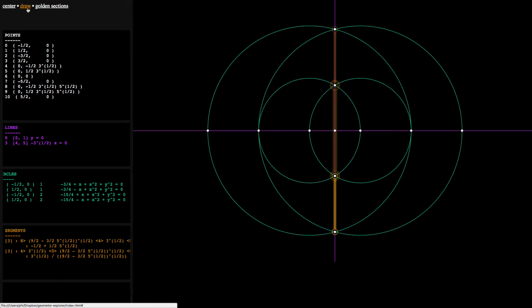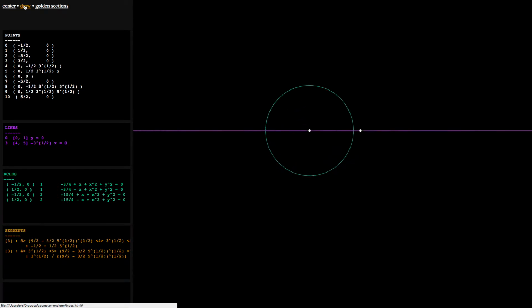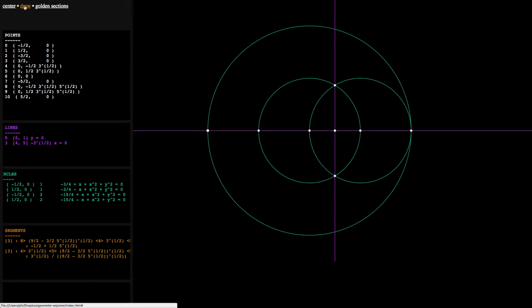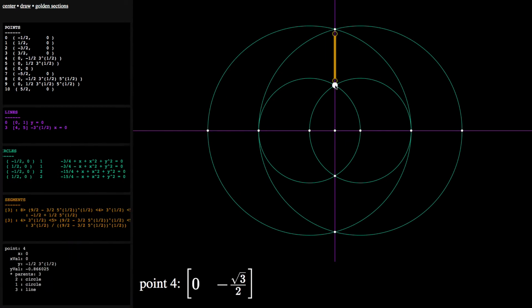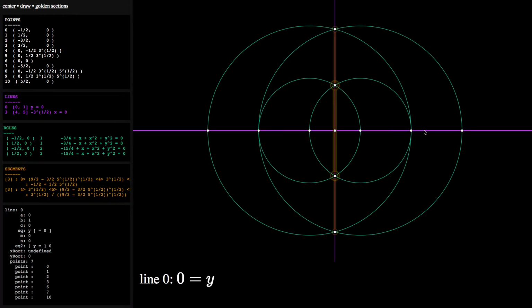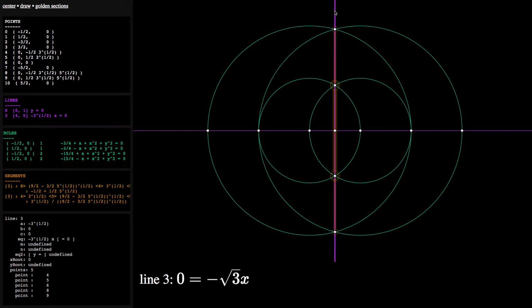Right? And as each element is being added to the model, the intersection points are being determined algebraically through the equations. And then when I hover over items, say like this point over here, I can actually see its value as an algebraic value down here. And that goes true for each of the circles as well, and each of the lines. You can see their expression. This one here actually needs to be reduced. It should just be x equals 0 here.